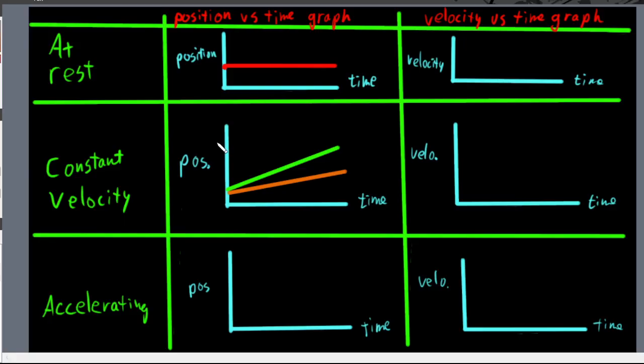it's moving more quickly. Now, what if, let's put a yellow one in there, okay? And what if I put the yellow one far away and then bring it back toward the origin? Okay, in other words, its position is decreasing as time goes by. It's moving back toward the origin. How would you compare the speed of the yellow one with the speed of the green one? Which one's faster?